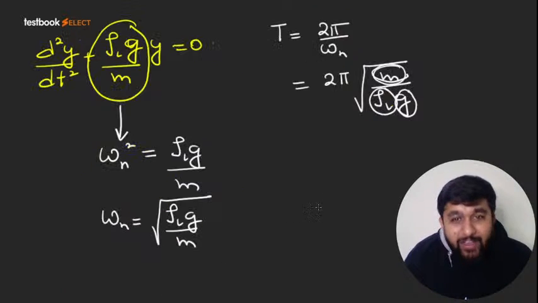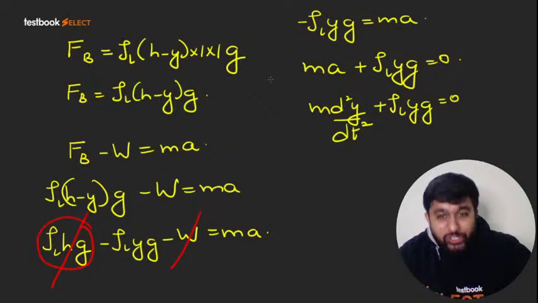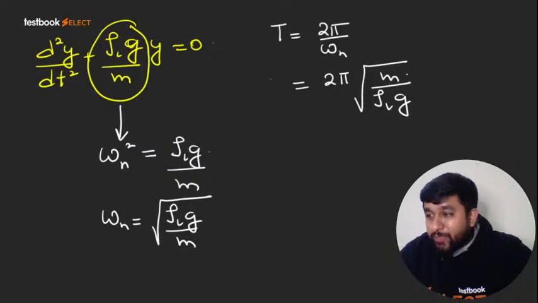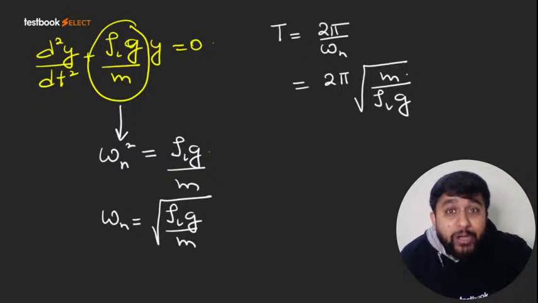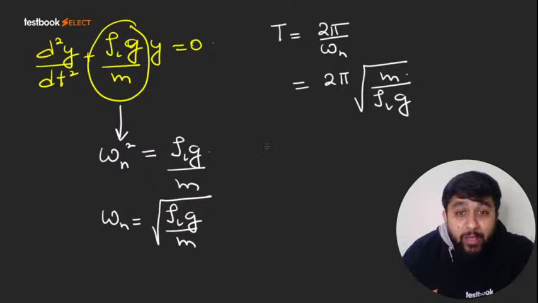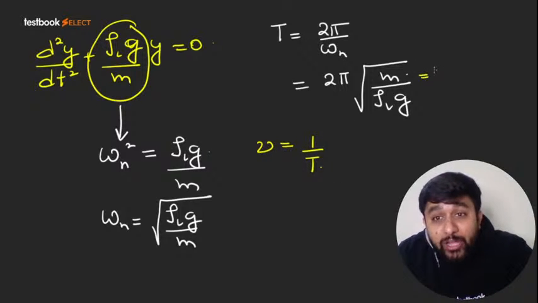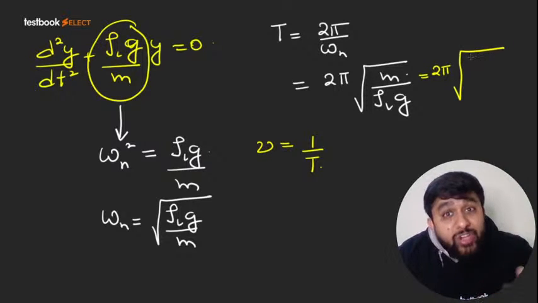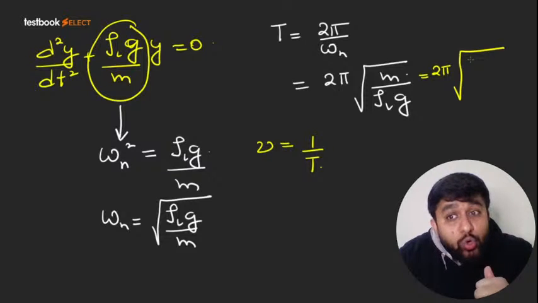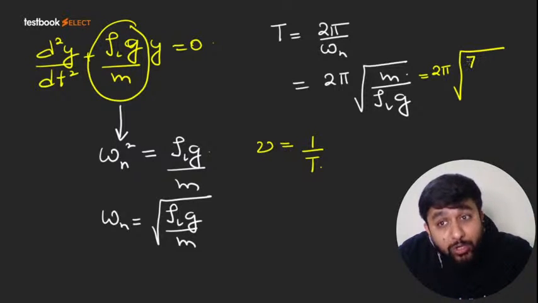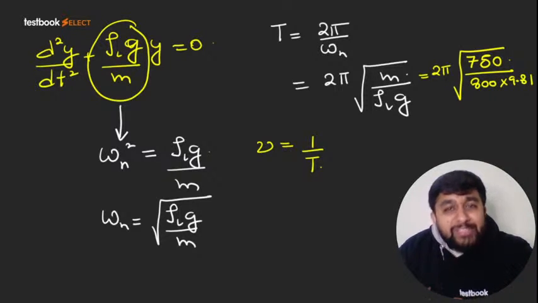So what we have is the time period of oscillation, and yes, using D'Alembert's principle. And if you want to write down the frequency in hertz, that will be 1 by time period. Now, how much will be the numerical value of time period? So 2 pi into mass. Now, density of object is 750 kg per meter cube and the volume of object is 1 meter cube. So, mass of the object is 750 kg. Density of liquid is 800 and g value, let us take it as 9.81.